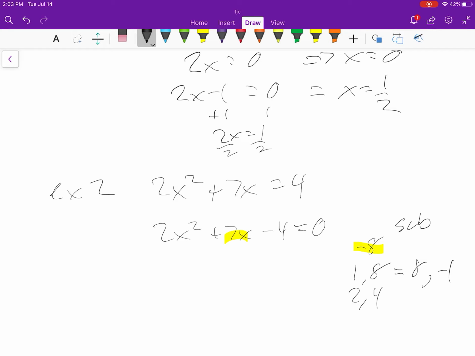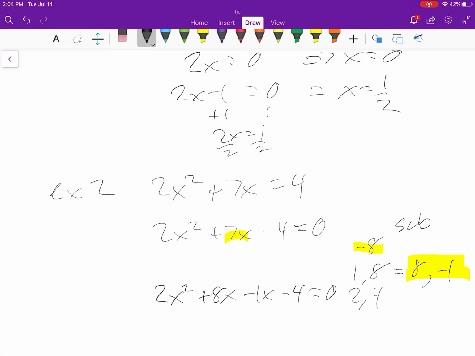2 and 3. Now we need to do step 4, which is replace the b with these factors. So these factors here, they need to become what b is. So we're going to replace b. Watch how we do this. 7 is going to become an 8x and a minus 1x minus 4 equals 0.